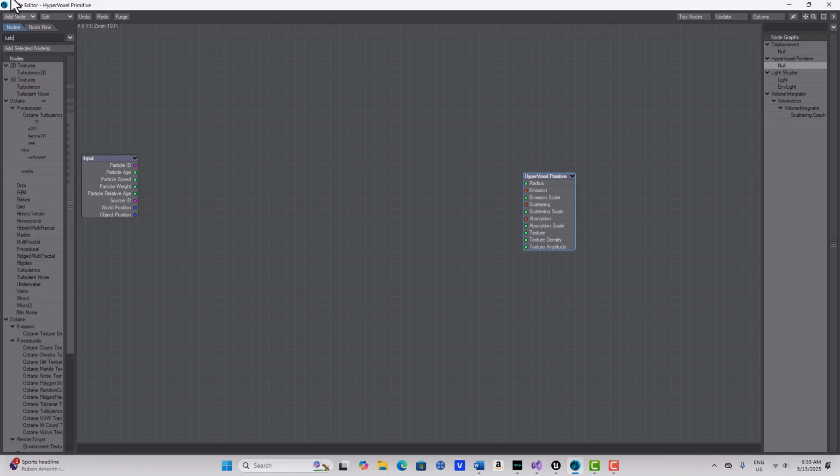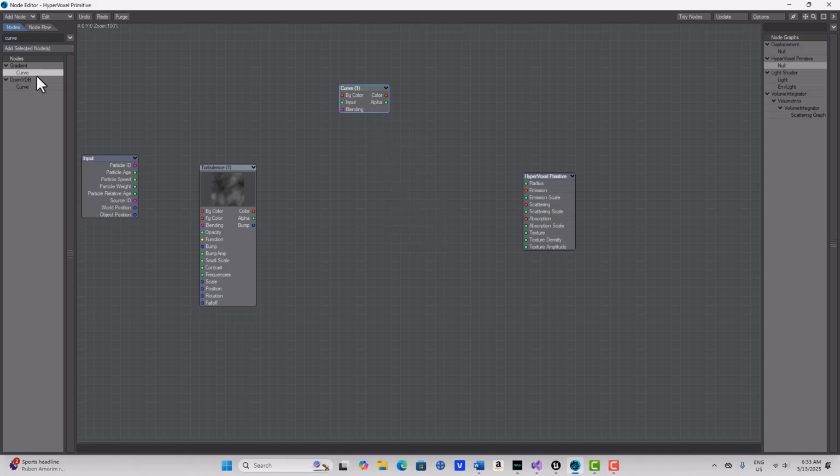Of course, we're going to get turbulence here. It seems like we always are using that. We're going to get a curve, double click that. We're going to get a multiply, and this is going to be multiply for a scalar. Multiply there. And the last one is going to be a gradient. And there it is right there. So we just need to go in here and make some adjustments.